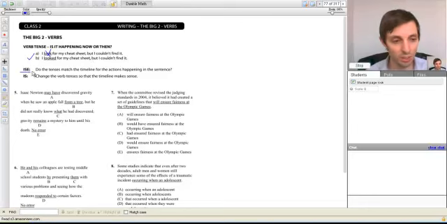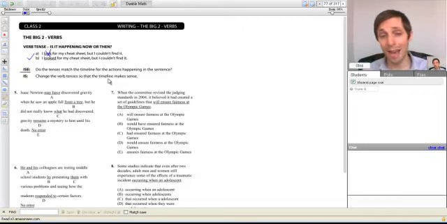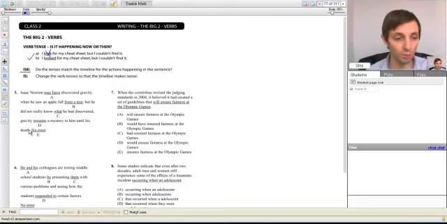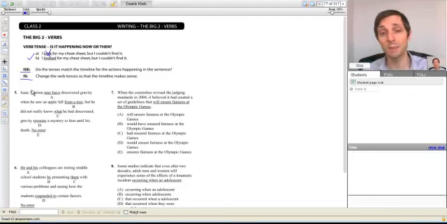In identifying sentence errors, ask yourself if the tenses match the timeline for the actions happening in the sentence. Do the actions need to be in the same tense? Are they happening at the same time, as in the example of looking for the cheat sheet but not finding it? Those are both happening in the past. Or are the actions happening at different times, in which case they need to be in different tenses? Similarly, in improving sentences, if you see an underlined verb and the subject-verb agreement is fine, check the tense. Does it match the tense of another verb in the sentence? Does it need to match the verb of another tense? Or does it need to be different? So number 5, let's take a look at this example.